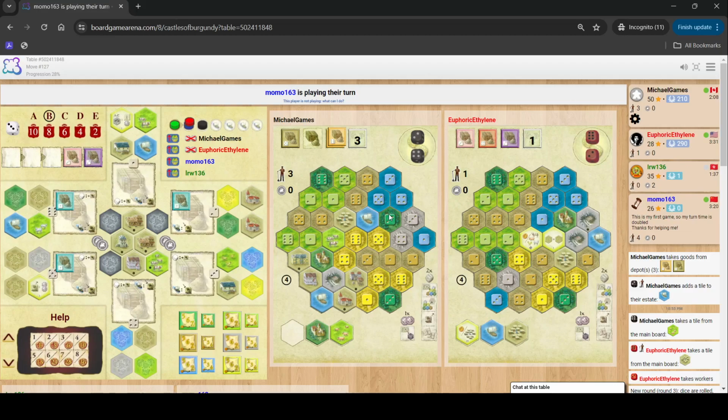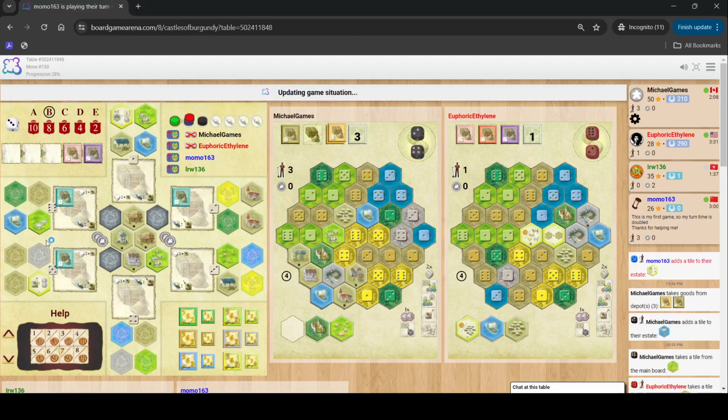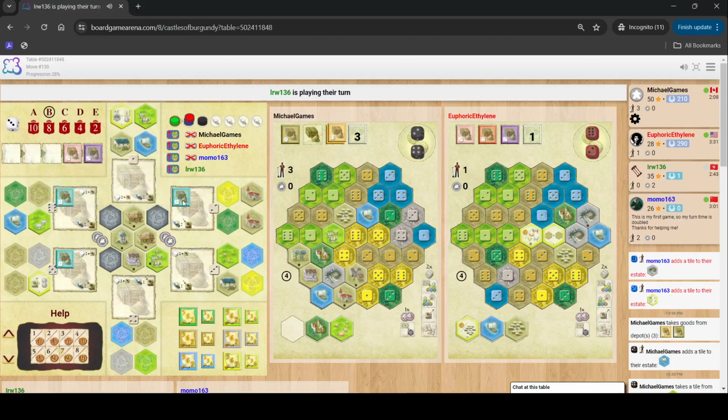We're leading 50 to 35. That's not a lot, so I'm not jumping up and down. That lead will close very soon. Let's see which other of these tiles do we want? We're now first in turn order. I think I'd like to keep that going.